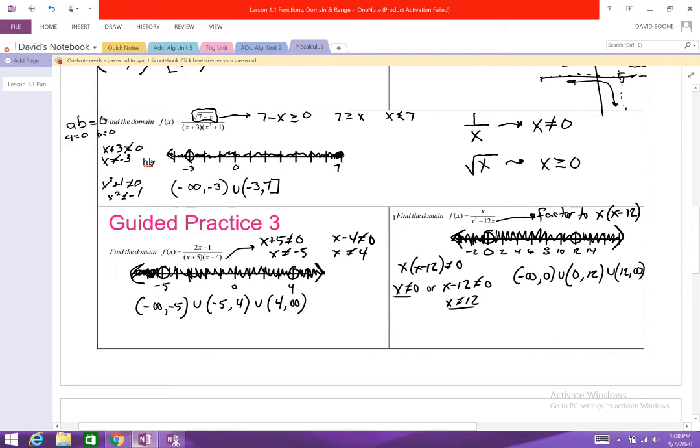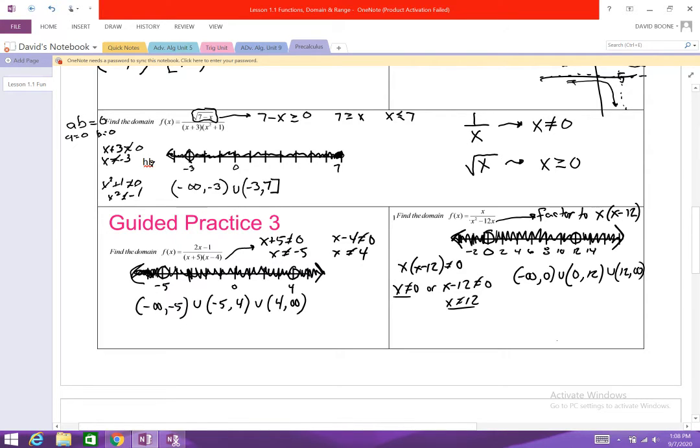All right, and hopefully you came up with these answers right here. Again, noticing in the bottom, that those parts can't be equal to 0. On the top, we don't have to worry about it. I can put any number in for x up there on the top. So again, solving those pieces to identify those places where it can't be, and then writing out the union of all 3 of those parts.